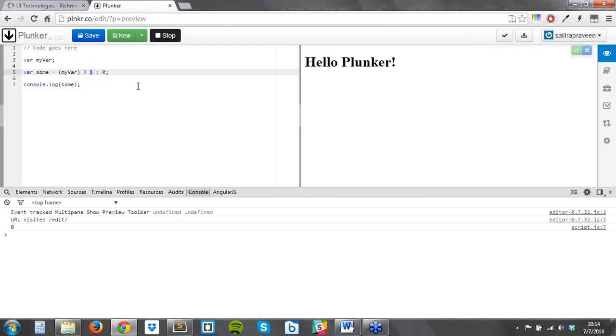For example, let's make it generic, otherwise something like this. So of course the second value will be picked up, because this is undefined, and we have already seen undefined results in a falsy behavior. Same with the 0, minus 0, the same thing. Even if it is a blank, same thing.